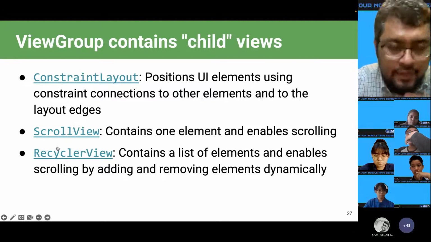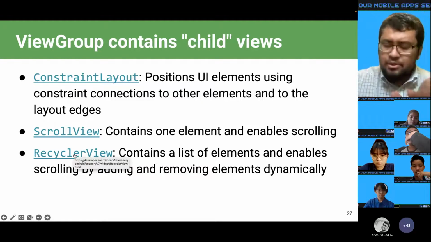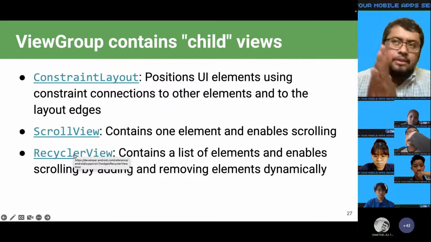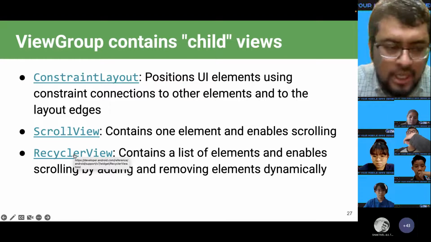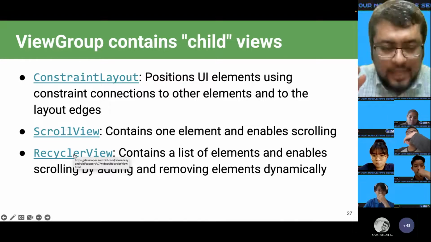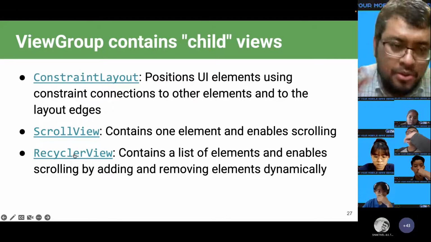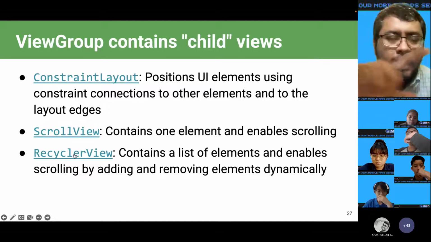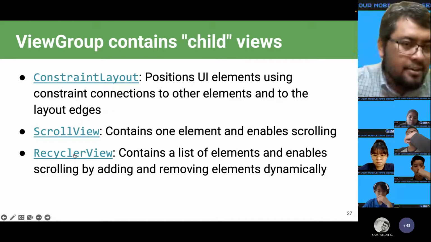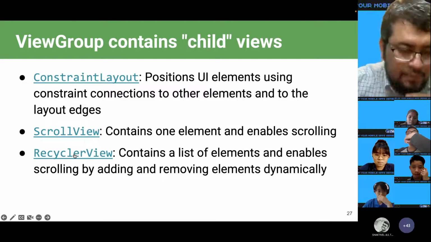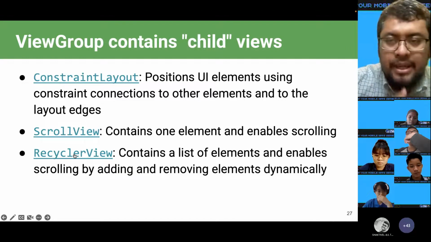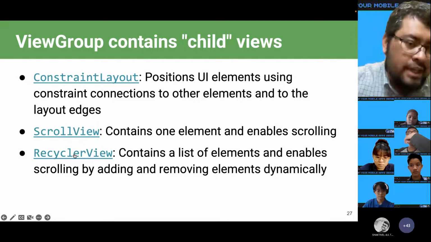And then we have the scroll view. For example, if your view is too big to be displayed on screen, for example, you want to display a high resolution image, and of course, this image will not fit nicely on the screen. So you use the scroll view, so your users can scroll left and right, up and down, something like that. And also we have the so-called recycler view. Normally we use this to display a list of items with scrolling capabilities.